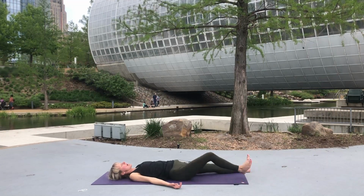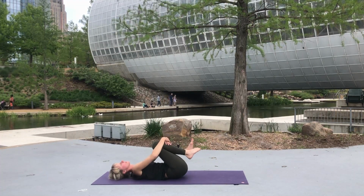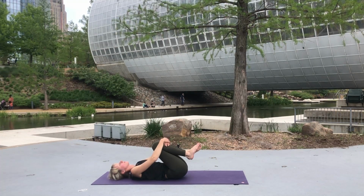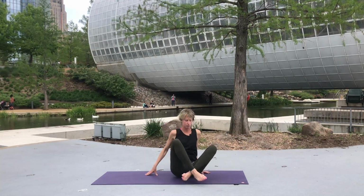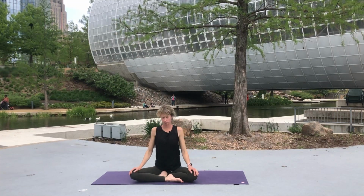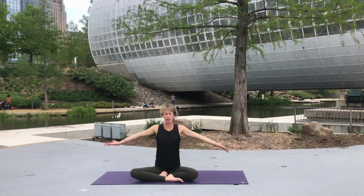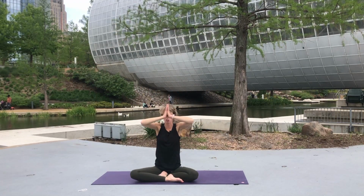Pull knees into chest, arms wrap shins, giving yourself a great big hug. And then make your way up to a comfortable seat, whatever that may be for you. On an inhale, reach the arms up and overhead. Exhale, prayer hands to the third eye, the space between the brows for pure thoughts.